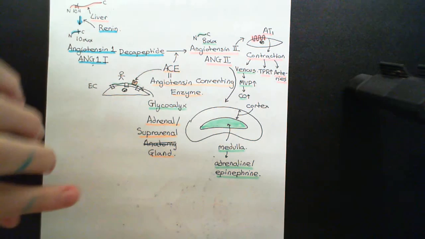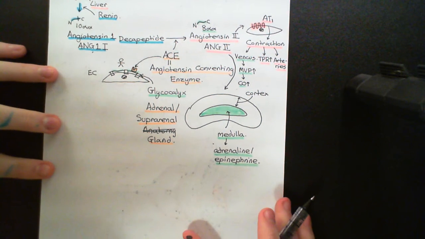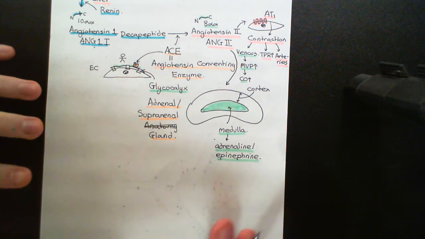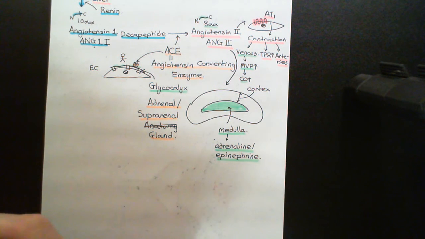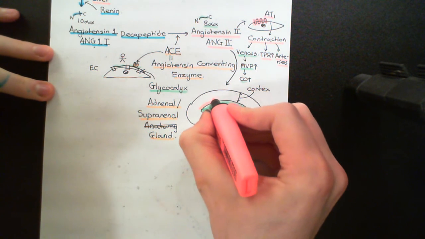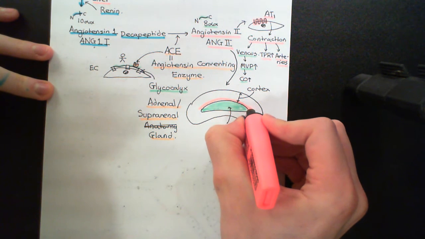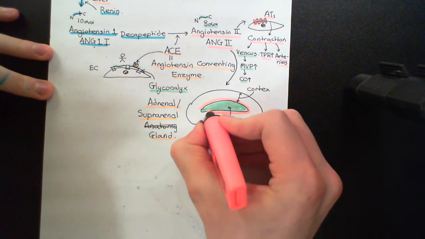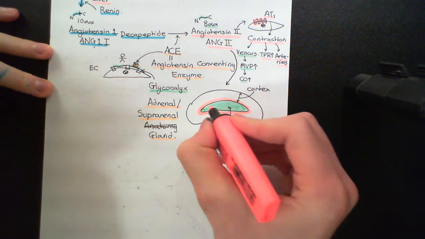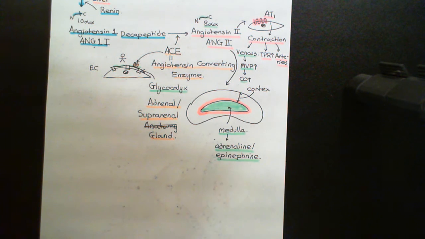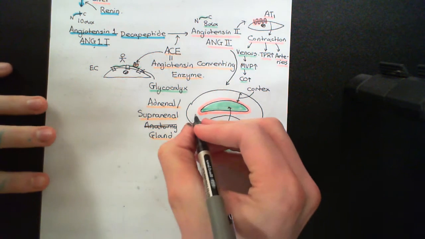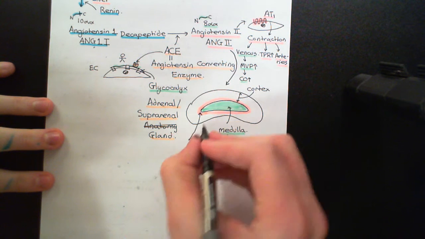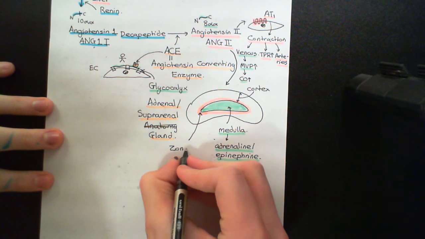Now, let's go back then to the adrenal cortex. The adrenal cortex can be split into 3 separate layers, and I'm going to colour the 3 separate layers in a different colour. There is the most middle layer, the most visceral layer, the deepest layer, which synthesizes sex steroids, so sex hormones. This is known as the Zona Reticularis. So this layer in red here is called the Zona Reticularis.